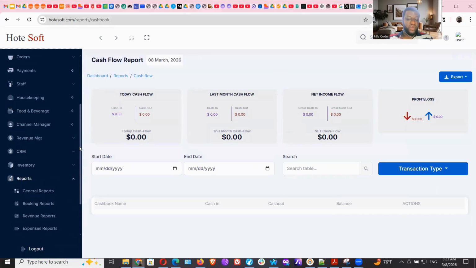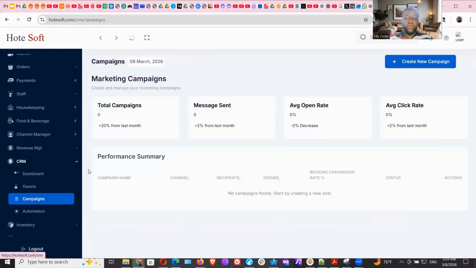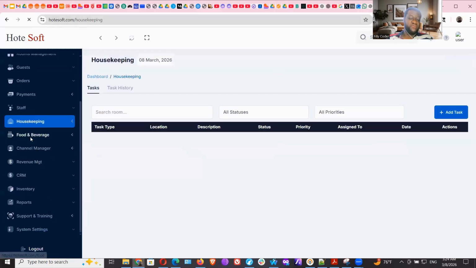And we have various other features that I'll cover in separate videos on the CRM, which allows you to create campaigns and automations, or the channel manager, which allows you to connect to various booking channels. We're adding some more functionalities post MVP.